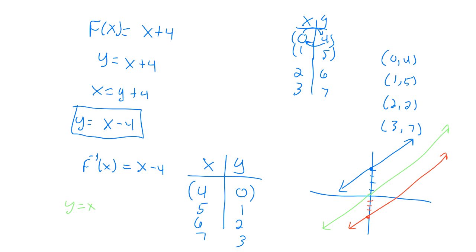So there's a lot of interesting phenomena that go with inverse functions. First thing is the ordered pairs. If they give me ordered pairs and ask, what is the inverse function? Well, all you have to do is flip those ordered pairs around. That's how easy it is. If I wanted to write an inverse function, all I do is rewrite the function. If it's y is equal to x plus 4, you just flip-flop the x and the y around.